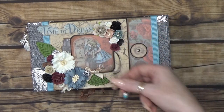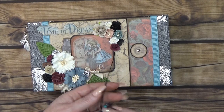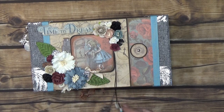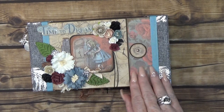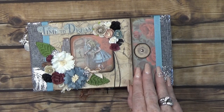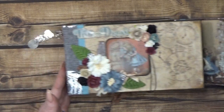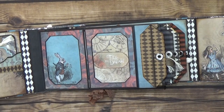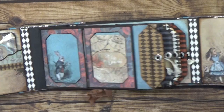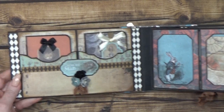Alright, so we have this little thread right here with some beads on the bottom. And that makes it open, but it's also with a magnet. So it's a double closure. I just wanted to keep it nice in one spot. So you open this up and then we go right away to the inside.